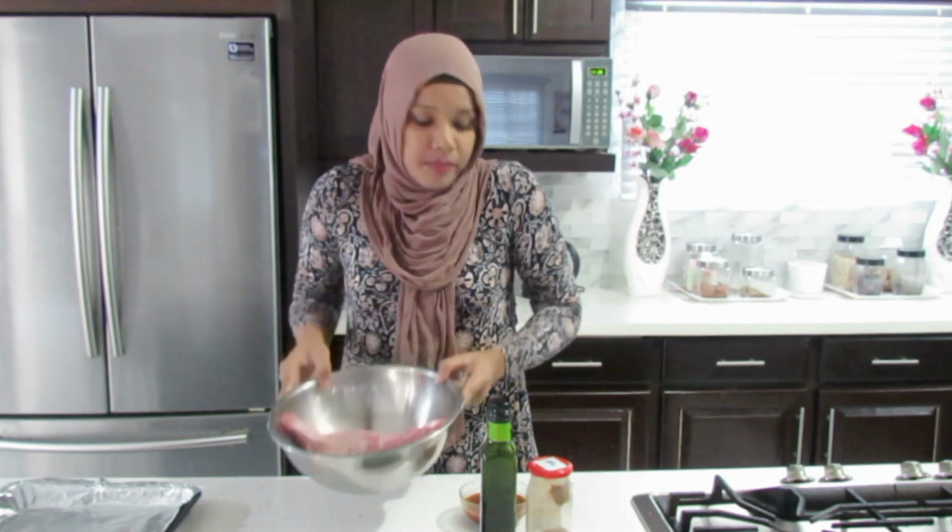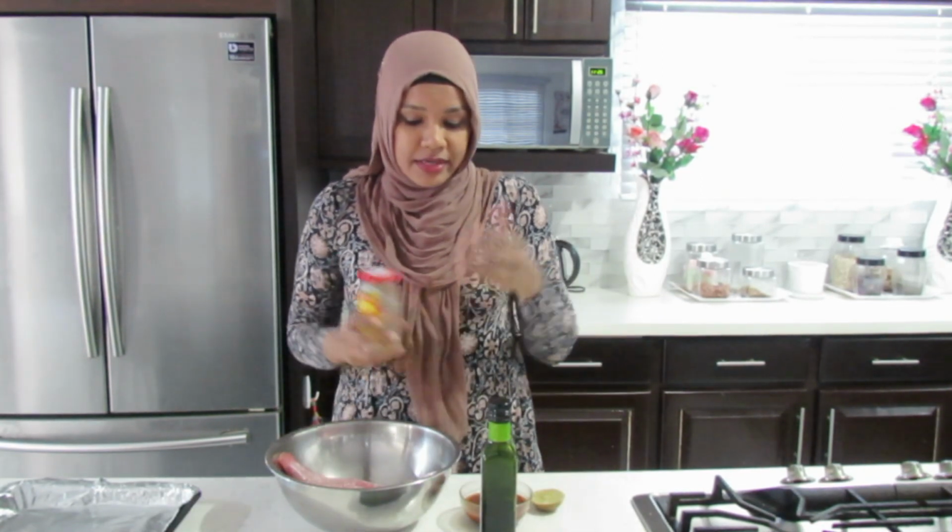So for this fish, I'm just going to be using some averages because you could really add as much of the barbecue seasoning you want in it. You can add as much of the green seasoning, as much of the barbecue sauce. It's really a fun sort of dish, and so you can just have fun with it. 1.5 pound fish we're working with here today.